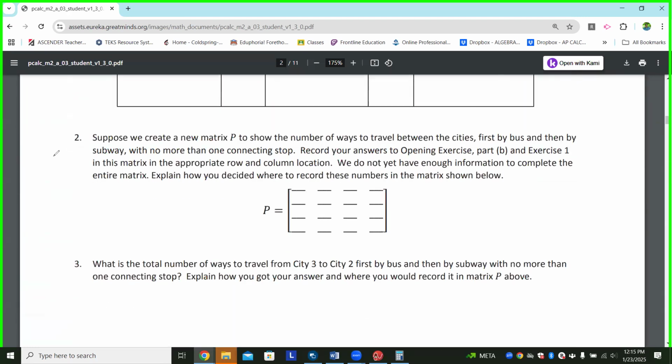To this matrix P, I now know that my answer for row 2, column 1 would be a 4 to represent all pathways from city 2 to city 1, which I think we already had filled out. Did we not? Yes. So that's where that comes from. Now if I take number 9, that was row 4 times column 1, right? And that result gave us 3. So I would then go to row 4, column 1. There would be my answer for that P matrix.